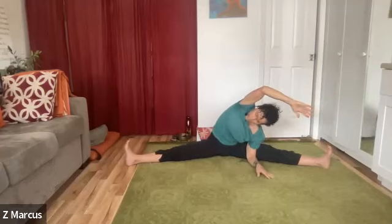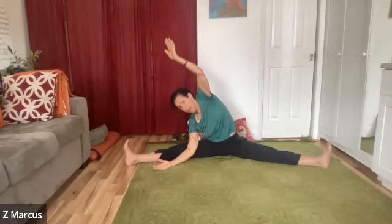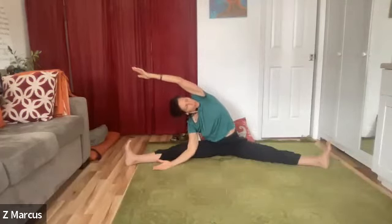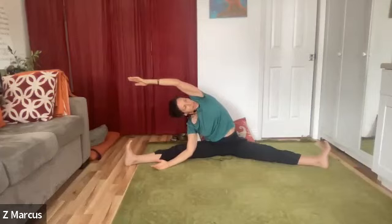On an inhale, come up. Exhale, come down to the arm inside the thigh, the right arm overhead, rolling your belly, your chest, your gaze up. Or if your neck doesn't like that, you can look down.